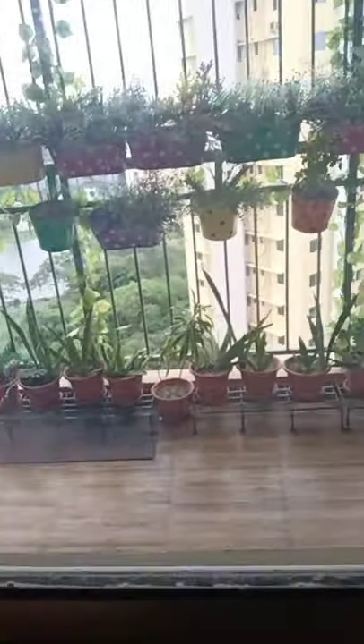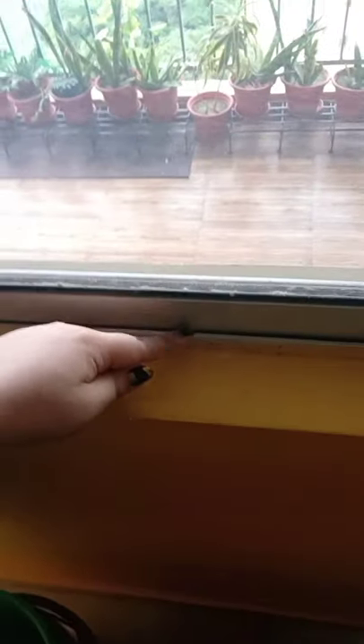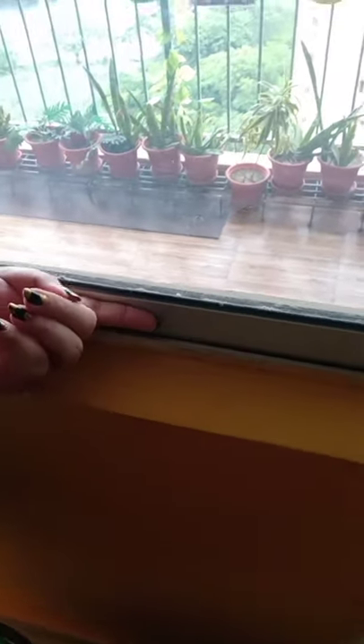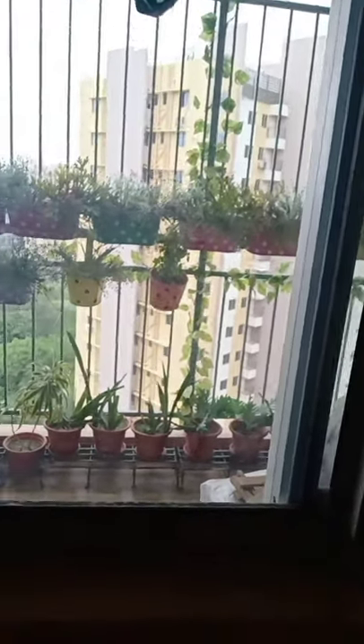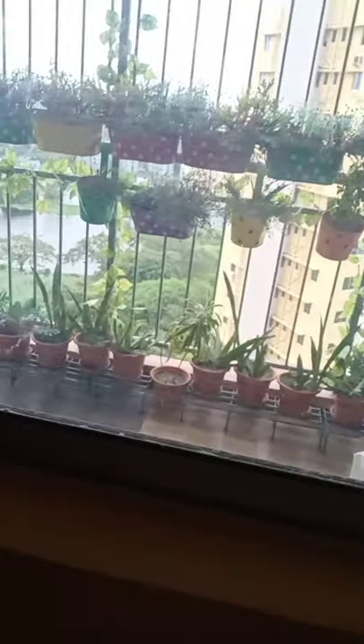Starting with a major question: are the windows leakproof or not? Absolutely not. At first they had these windows in a weird way — I'm going to show you. If you see, this is only one layer of aluminium, and then there is this big window. The window is quite big.